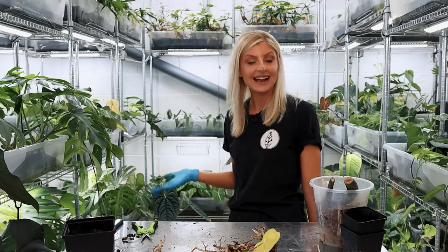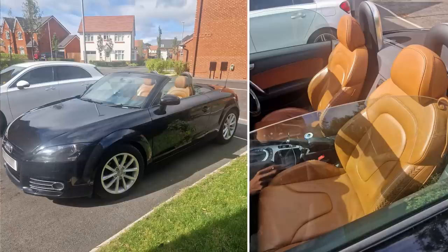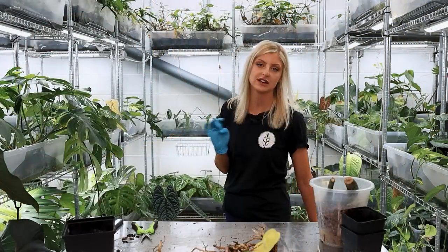It was a black Audi TT convertible, tan leather seats. And these leather seats were even more special because they had, I think it's what's called baseball leather. So it had a baseball stitch in it, had crisscross stitching down the seats. I have never seen a prettier, cuter thing.